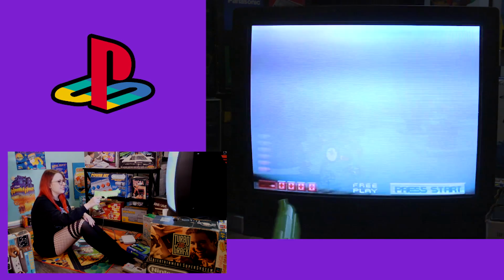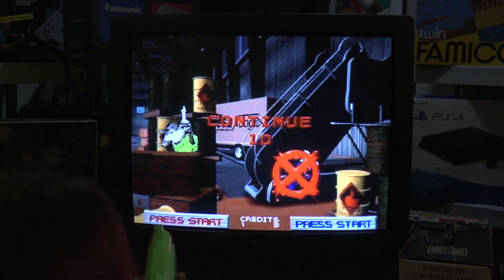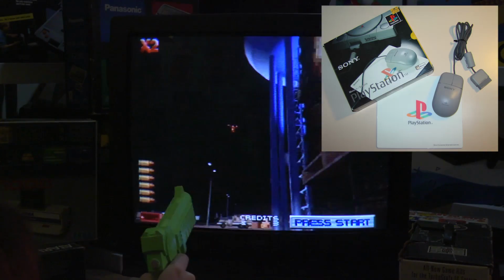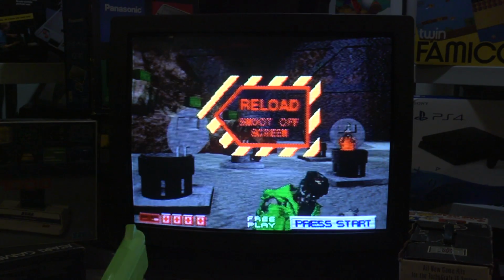That reload sound, I remember hearing so much in the arcade. In 1996, the game was ported to the PlayStation, Sega Saturn, and PC. If you can't use the Justifier to play, I guess the PlayStation mouse also works, but who would want to use that? Area 51 is taken over by aliens and you have to stop them.